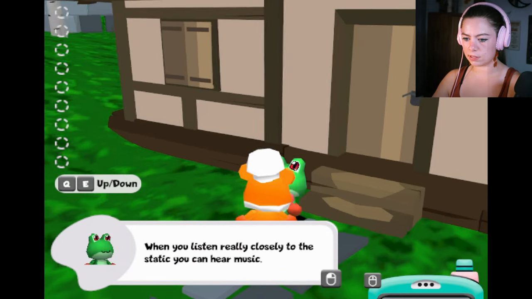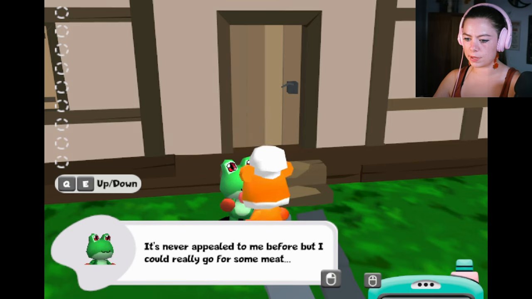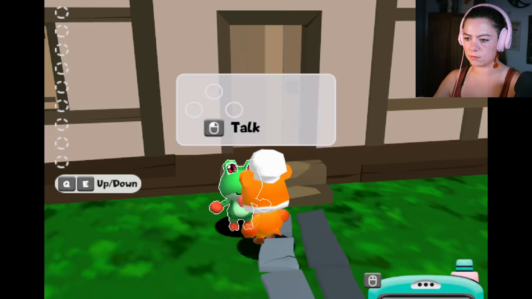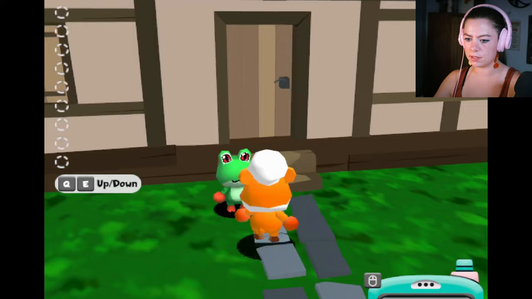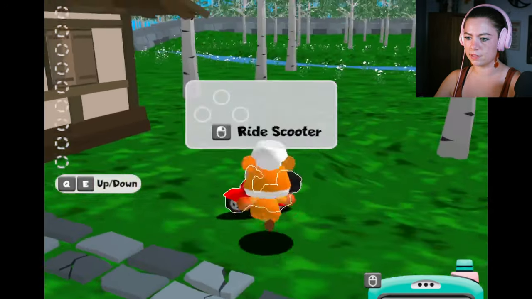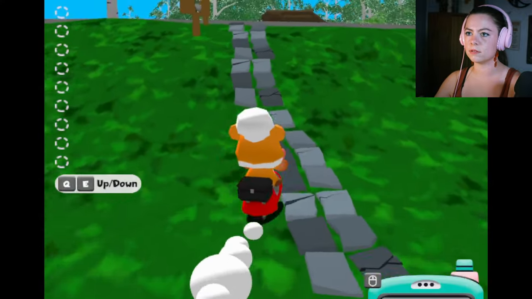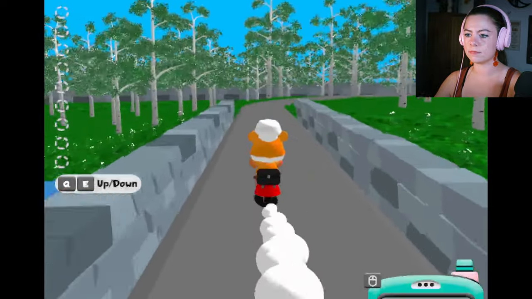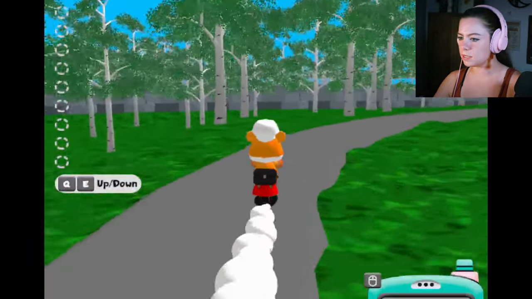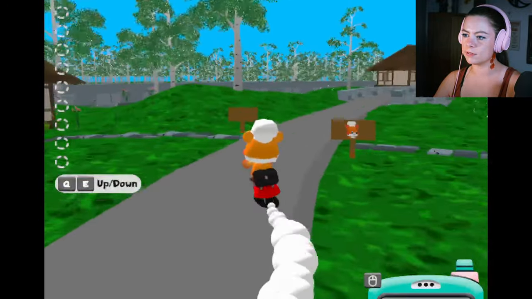When you listen really closely to the static, you can hear music. It's never appealed to me before, but I could really go for some meat. Friend, it's in my brain. It is my brain. That's terrifying. Okay, he's done talking. I don't really want to go to the bunny's house. I feel like I infected them. Shouldn't have been eating that forest food where that weird creature was. That QR code creature.